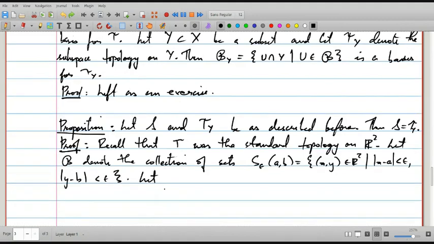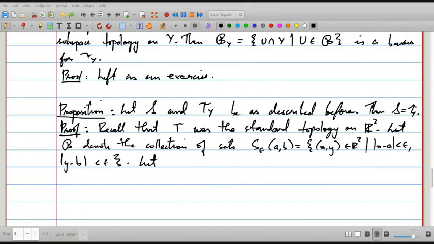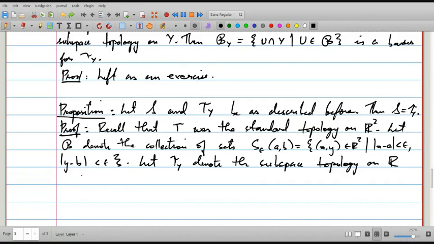We have already seen that B is a basis for the standard topology on R2. So let tau sub Y denote the subspace topology on R embedded in R2 as the x-axis. So this tau sub Y we have defined above.